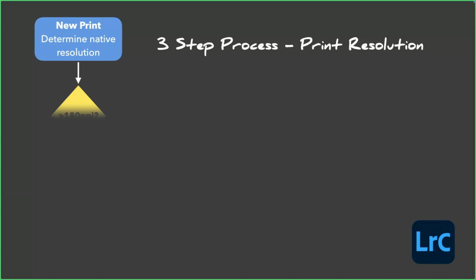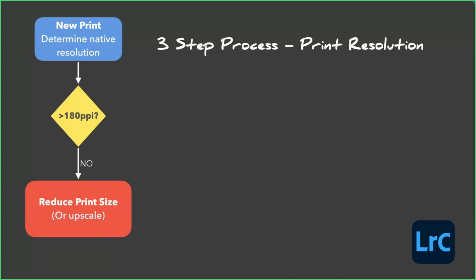If your native resolution is less than 180 ppi, let's say you've got an image from a 16 megapixel camera and you're trying to print it at 30 by 40, your resolution is going to be low because that's a really large print and you have a small file. It might be that your resolution is less than 180. Why 180? Because generally speaking, that tends to be the cutoff for when the quality degrades beyond looking good on a print. Particularly if you get up close to it, you can start to see pixelation.